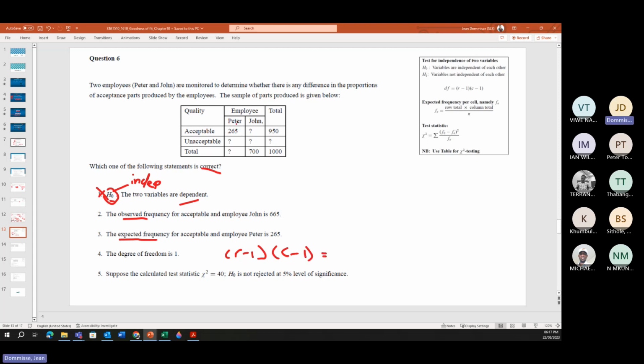Okay, there's 2 columns because there's only 2 variables. Don't ever use the total as an extra column. It only refers to the variables that we are looking at. So they might include totals in your table, but you don't include it as a variable. You only look at that variable to see if it is true or not.